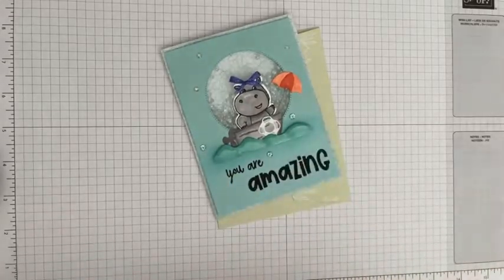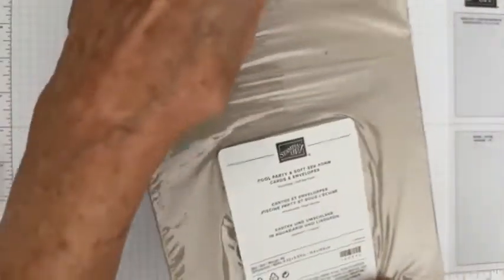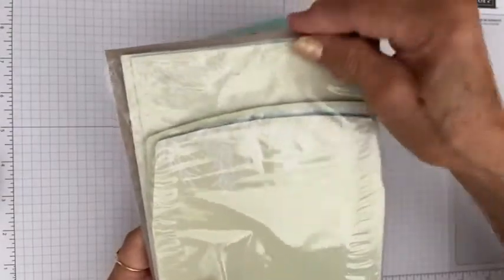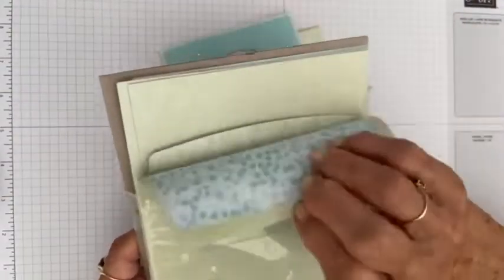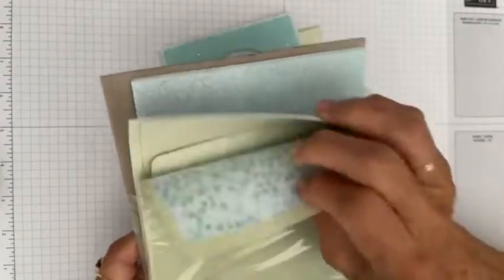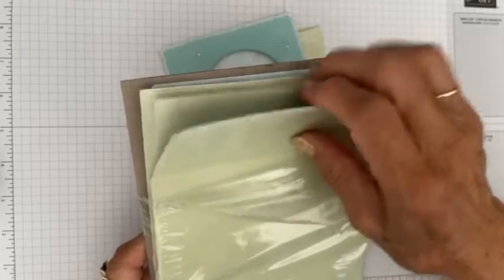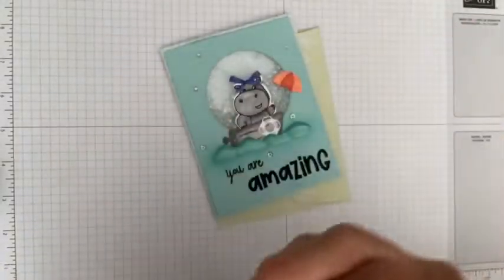So we're going to use another celebration product. This is the Pool Party and Soft Sea Foam cards and envelopes. The envelopes are already decorated for you, color coordinated. And the cards, there's some in the soft sea foam and some in the pool party. So I'm using one of those.